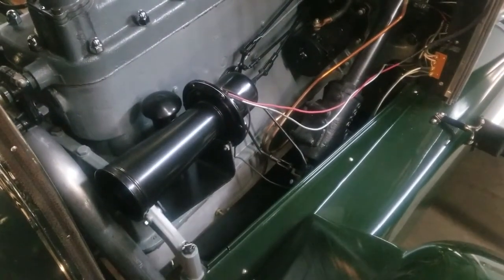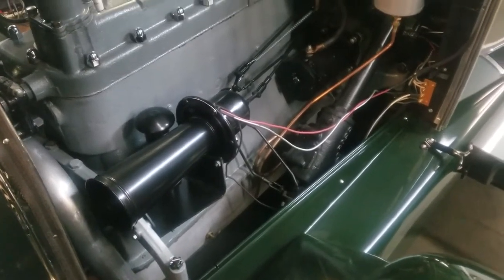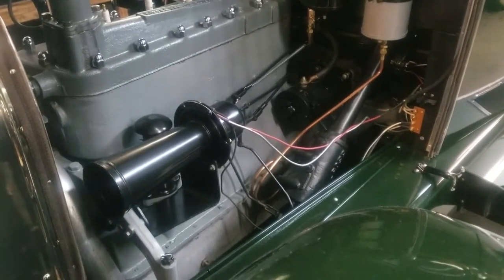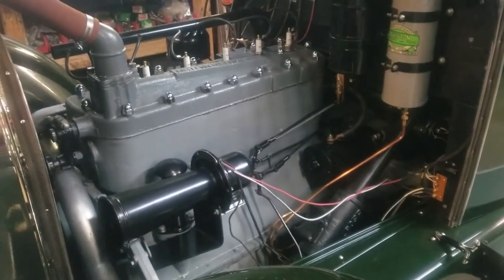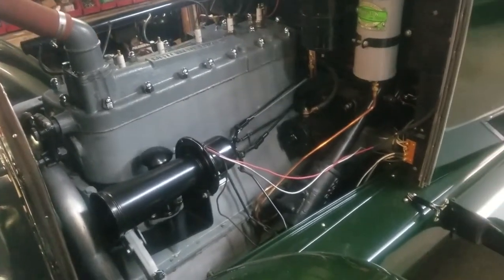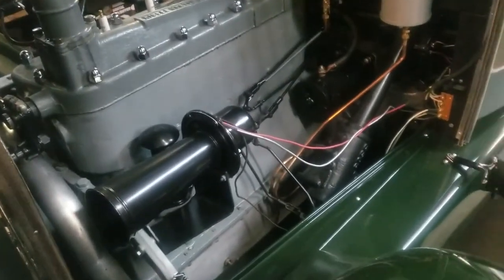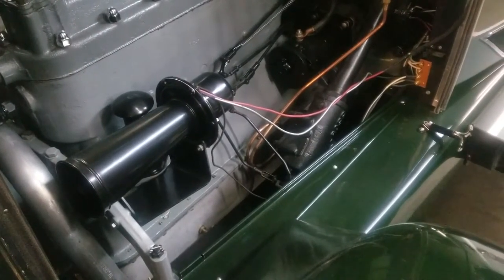That oil pressure adjustment has a huge amount of adjustment available. We have found you could set it as high as 90 to 100 pounds — obviously that's not correct. Kissel says roughly 30 pounds for 30 miles per hour. What you do not want to do is exceed the gauge capacity, which goes up to 50 pounds. So the idea is to be sure that when you have maximum depression on your accelerator pedal you cannot exceed 50 pounds. We did that using a modern oil gauge and then hooked it up to its actual 1920s oil gauge, so it's developing sufficient pressure but will not exceed 50 pounds.